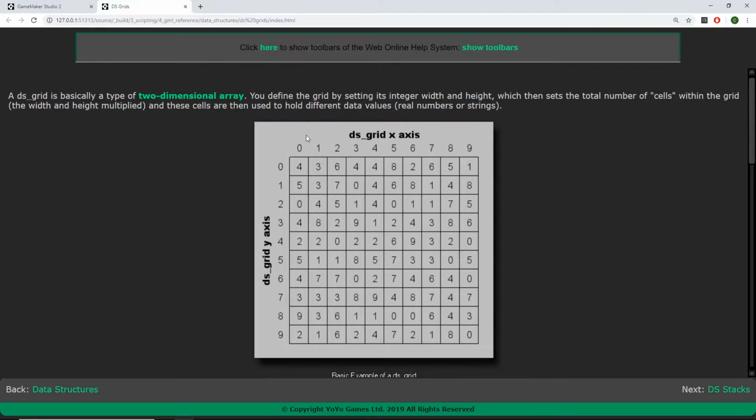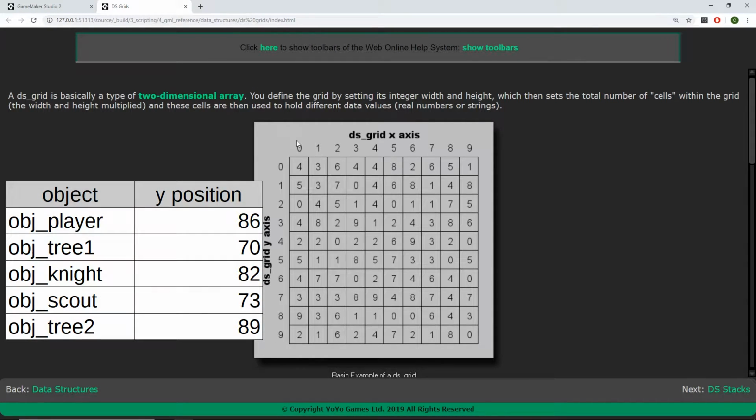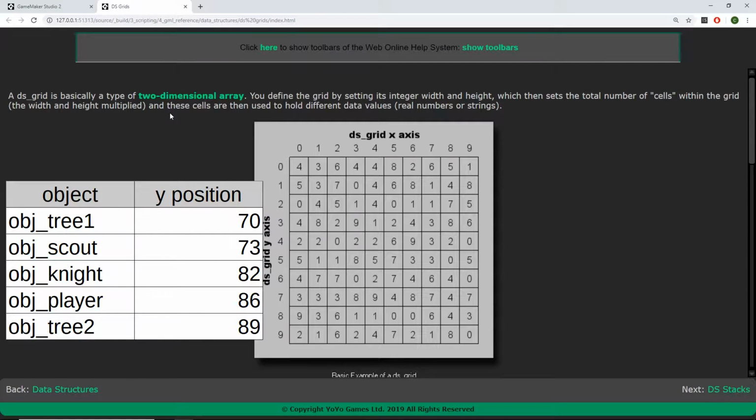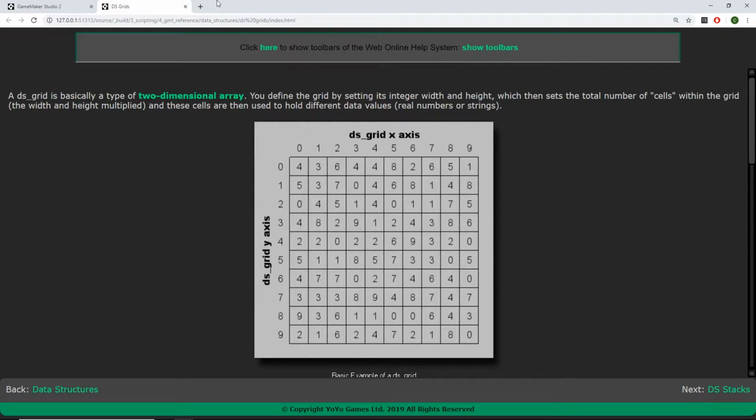And like I said, our grid is going to have two columns and it's going to hold the instance IDs, right? So they're unique IDs. Every instance has its own unique ID, like its name, in one column, and then it's going to store its Y position in the next one. And then we're going to sort the grid by the Y position so that we get the Ys that are the smallest up the top of the grid. And then we're going to go through that list one by one and draw all the instances. So that's going to be sticking it onto our game canvas in the order that we want.